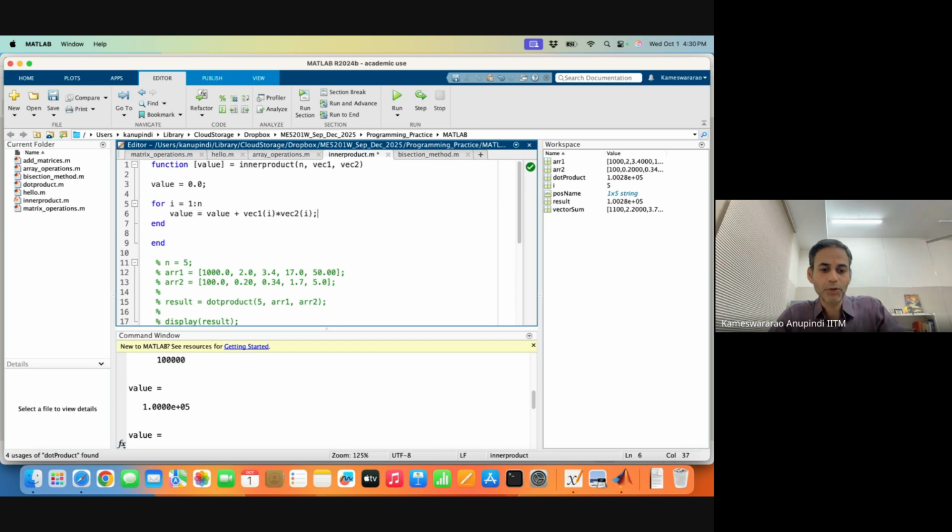That means if you want to debug, don't put a semicolon. It's going to print step by step what are the values it is computing. But then again, it is not a good idea because it's going to print every possible variable, everything that it has evaluated, and that may be very difficult for you to decipher. But then you can be clever and only not put semicolons for those statements where you want it to print to debug, and then you can again suppress them with a semicolon. Okay, that is possible. Questions on this?